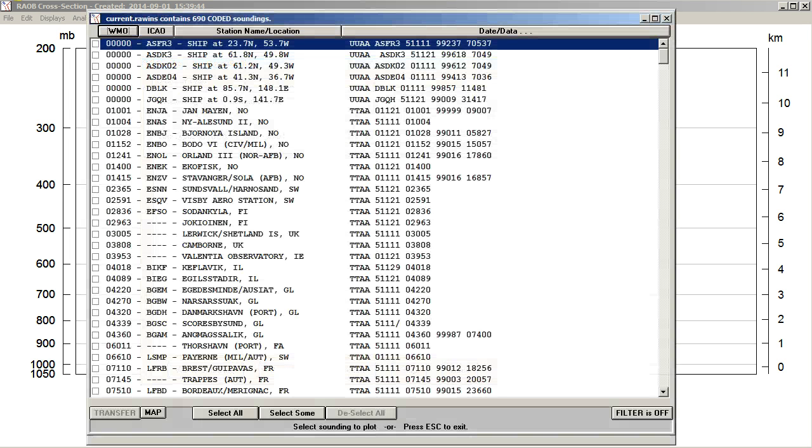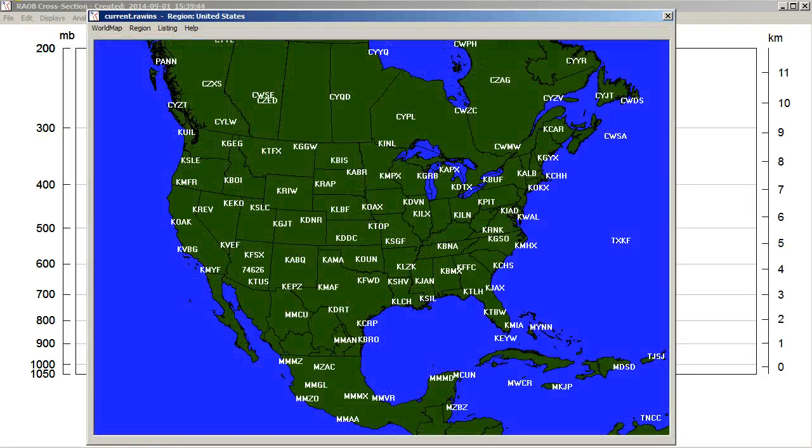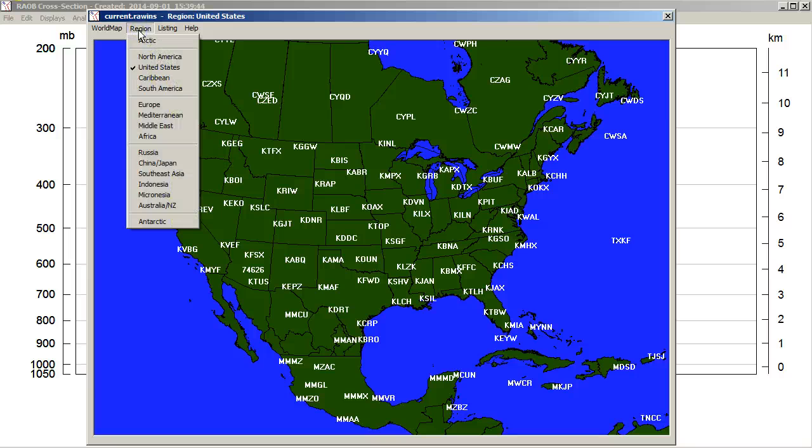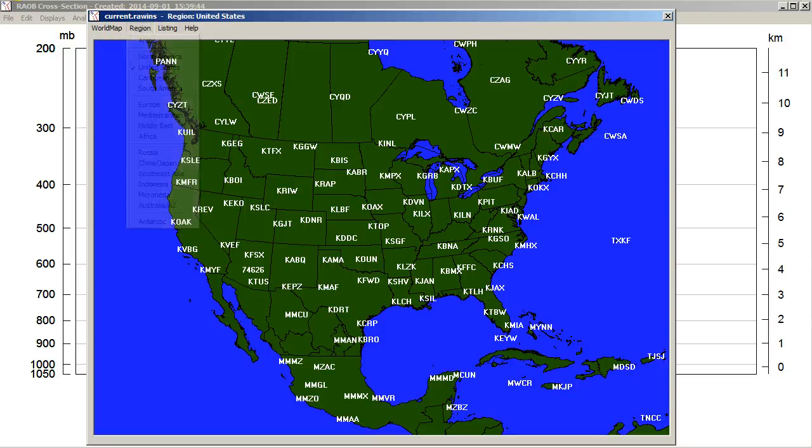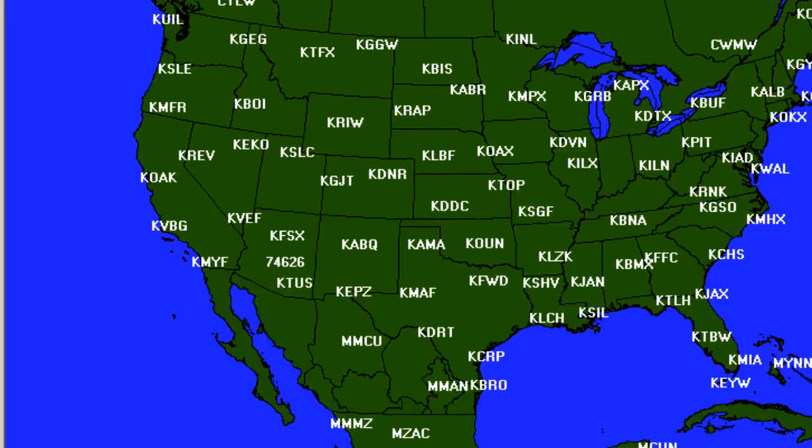If your data source display is not already set to the Map function, then just click on this Map button. We have pre-selected the United States map region, but you can select any global location with these regional options. For this demonstration, our target interpolation point is the Four Corners region, which is bounded by the four states of Utah, Colorado, New Mexico, and Arizona. There are three soundings which surround and are closest to the Four Corners region. They are Flagstaff, Grand Junction, and Albuquerque.